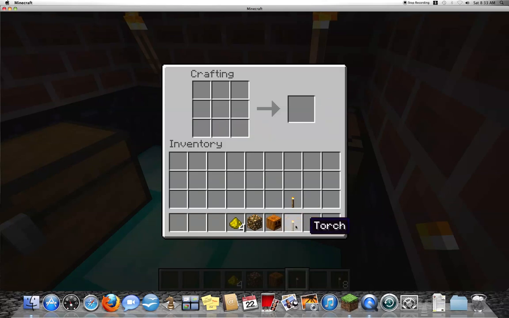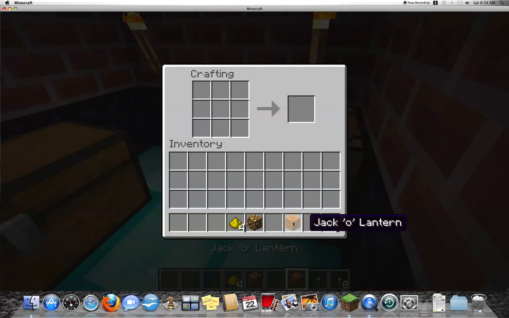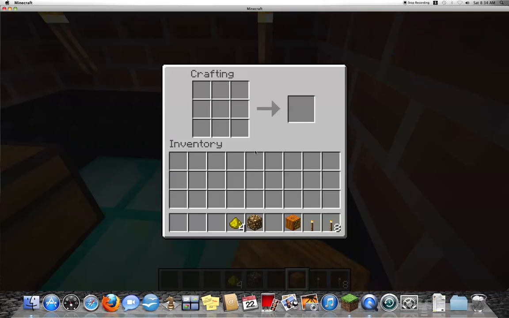Okay, now to make a jack-o'-lantern, you're going to need a pumpkin, which just grows naturally, or you can grow it. Put a pumpkin up right there. You can see you can also get pumpkin seeds from it. But we're going to want to put a torch below it, and you'll get a jack-o'-lantern. And I'll show you the uses for these after.